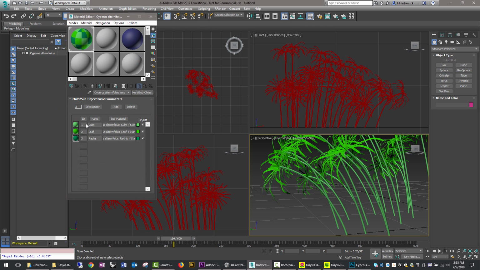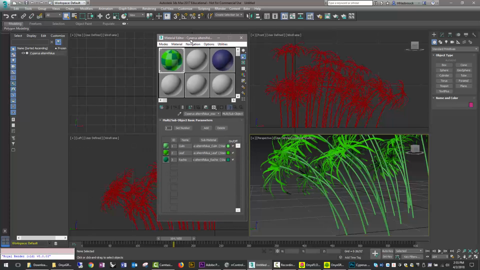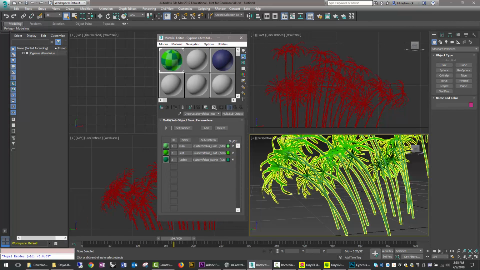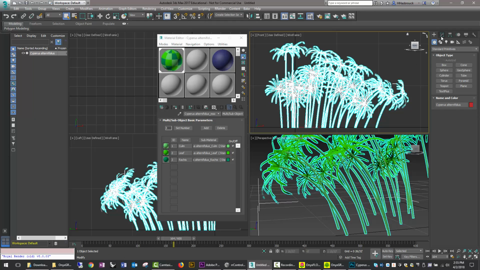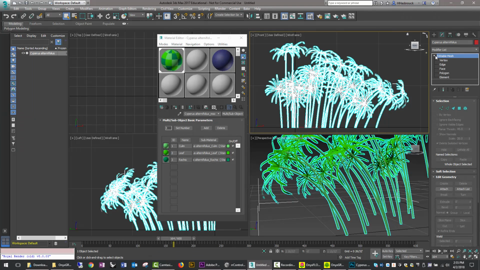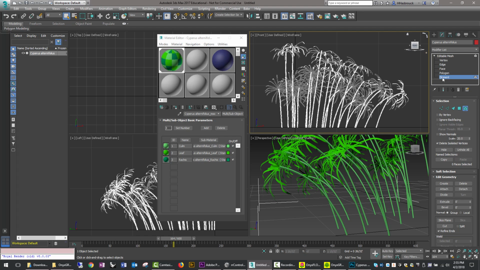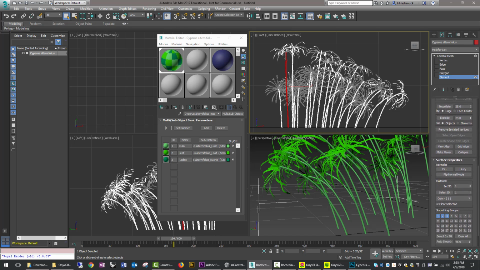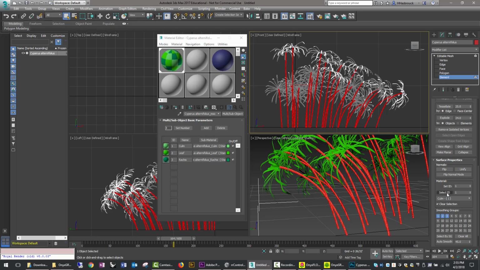So you can see here, I've selected each one, I've edited the material definition, and then all together you can see that there are now 3 materials which are part of the multi-sub object. So now we need to apply this, or make sure that it's been applied properly to the geometry in the scene. So I selected element, and now I can see that it is called the culm, and it's associated with material ID.